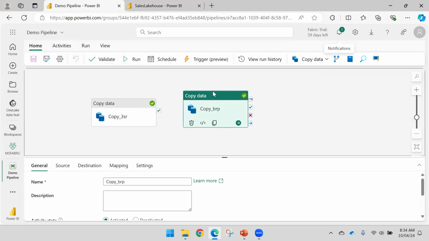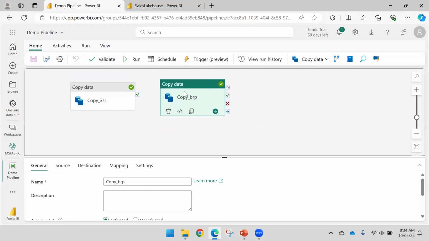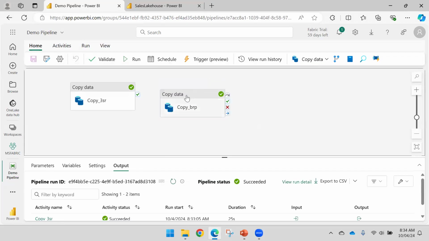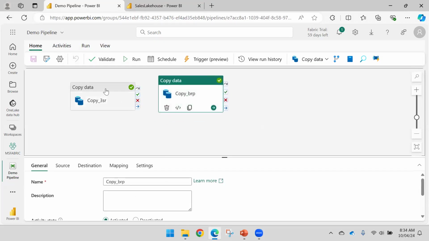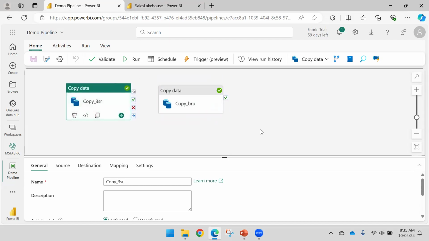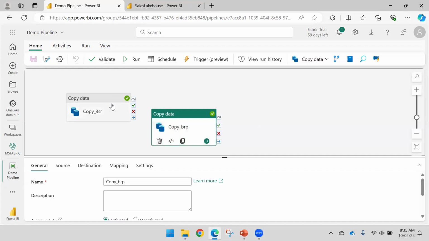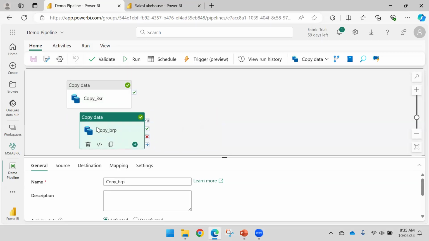So inside of one pipeline, you can have many activities. You can even have a data flow. Once you copy the file from someone, then from that file you can do the transformation, then you ingest the data. So that kind of thing you can do with the pipeline. Even multiple activities and multiple data flows can run parallelly at the same time.